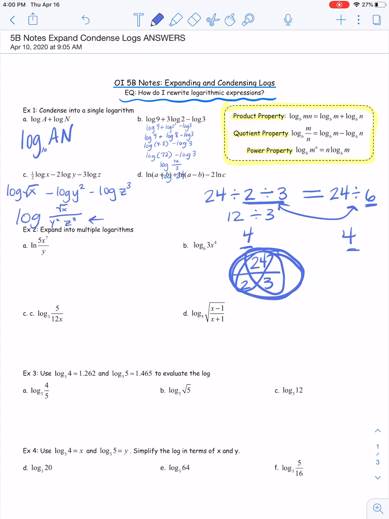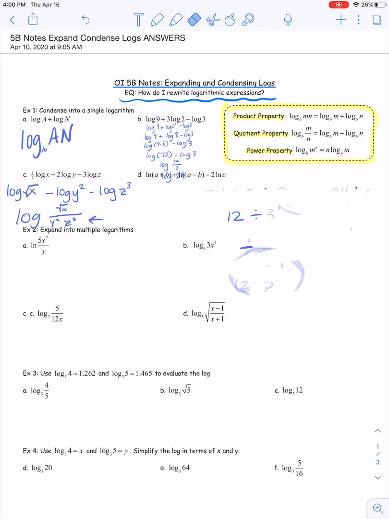So whatever is following the subtraction sign is going to be going in your denominator. You're always going to have just one division problem if you see a subtraction sign, whether that's one subtraction sign, two subtraction signs, however many you see, it's going to create one division problem. Whatever is following a subtraction sign will end up in the denominator. You don't get a fraction within a fraction within a fraction. I would not do that to you, okay? I know we've had our fair share of that, but this will be a little bit easier, okay? And there you go. So it would just be log of the square root of x divided by y squared z cubed.